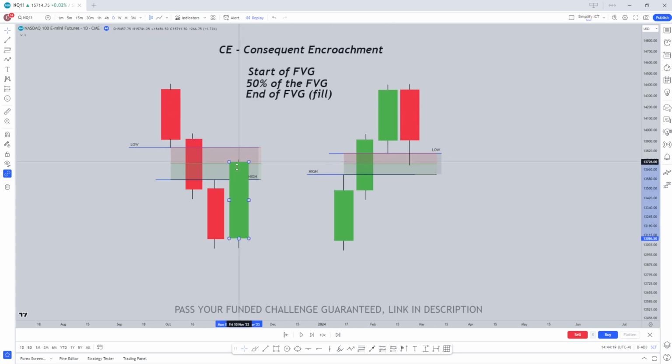Same example for this, for the bullish example, right? So price can close over here, it can close in this area. However, if price closes beyond 50% or fills it completely, price is likely to actually go in the opposite direction and it won't go in your favor. So let's get into some chart examples.